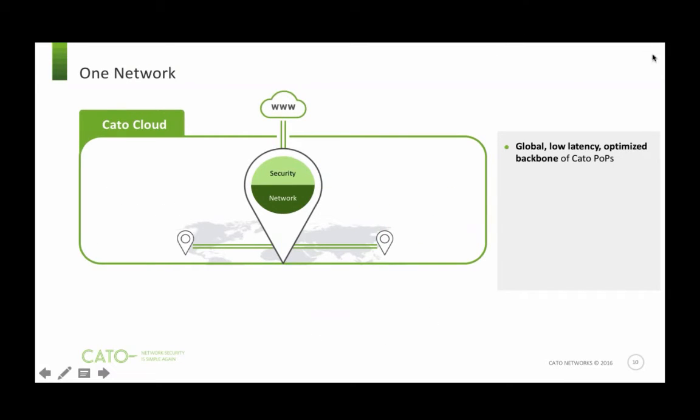So what we've done at Kato is we've deployed a global network of points of presence, which runs our integrated software stack. We purpose-built an integrated stack that has both a network layer and a security layer, which is running on standard servers in POPs that we have deployed globally. We have interconnected those points of presence with multiple tier 1 carriers, which are SLA-backed.